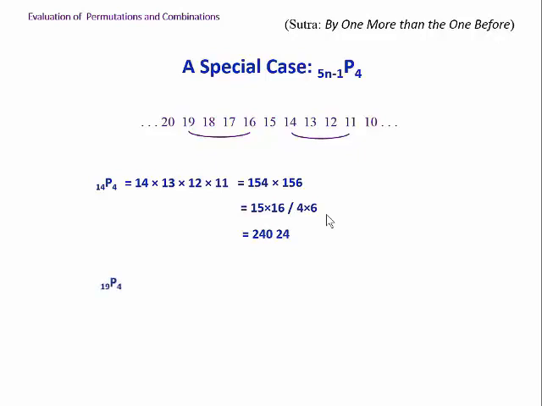Similarly, if we take 19p4, which happens to be this sequence of 4 numbers here, we can take the outer product, 19 times 16, which is 304, and because we know it's this type of multiplication, we don't need to work the other one out. We know it's going to actually be 2 more. It's going to be 306 for the product of the inner pair.